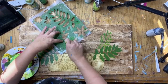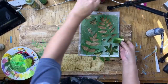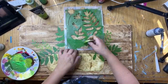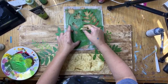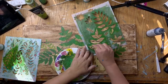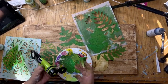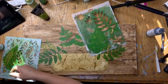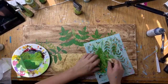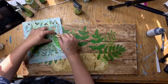Then I went back to the bigger leaves, used some of the more darker colors, and filled in more, because when you look at an arrangement, you'll see a lot of greenery in the background, and these larger leaves cover up more real estate on the canvas, so they fill it in better. So by placing those in there first, then I know where I need to put the smaller leaves, which is what I'm doing now. Just adding them in randomly, filling in the spots.